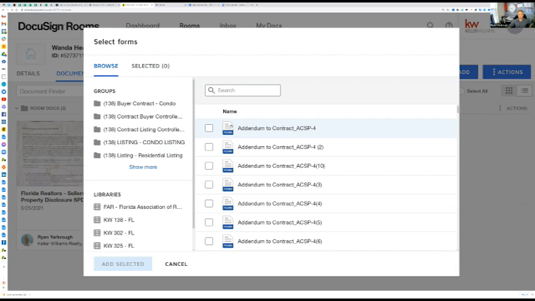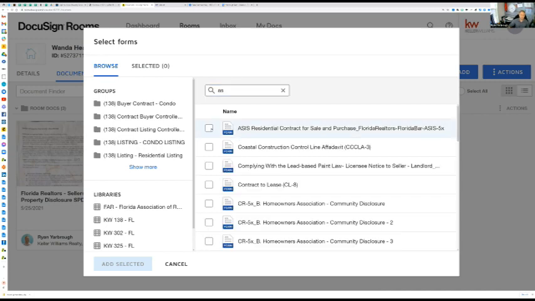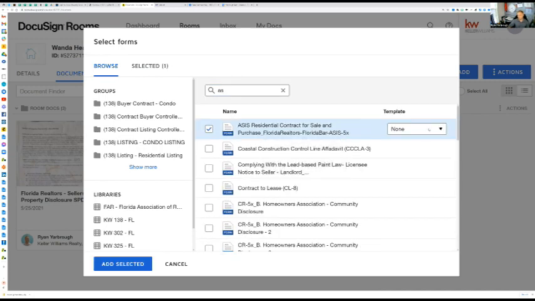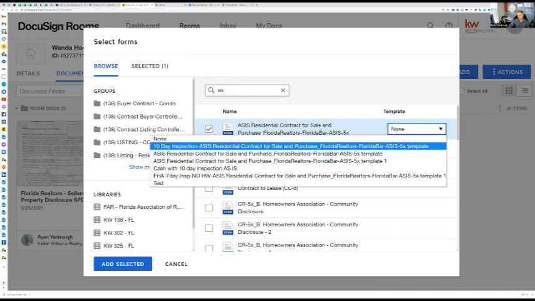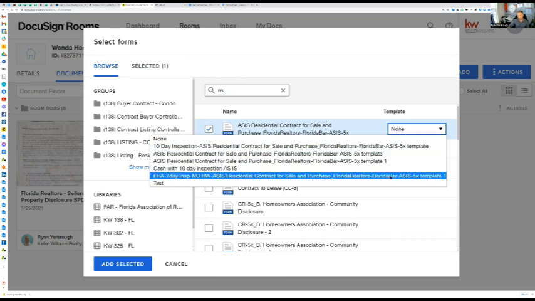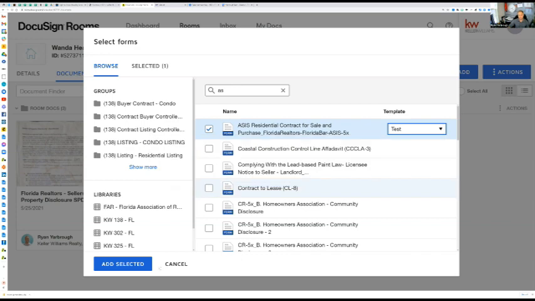This was something we requested, and it's kind of brought it to make it look a little bit more like Dotloop, where we can go through and search all these things. But it's also done one other thing. It's made this step a little bit easier. So if I just type in as is here, right there, I select this one, all of a sudden you see this drop down up here. So every one of the templates that I've created around the as is contract are available to me now. So I just did this test one, so I can choose the test one and add selected.